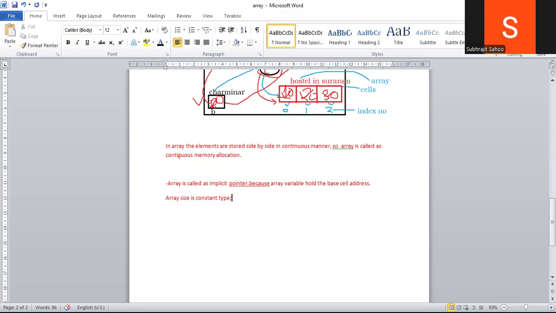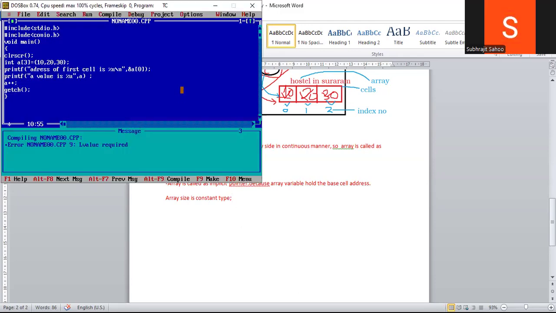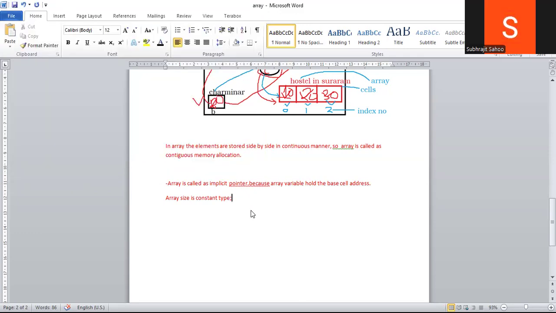Sir, let me give you one example on how the array declaration will be. Declaration of array. An array can be declared in two ways.